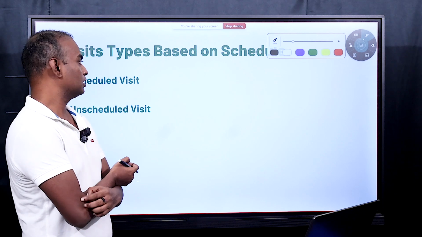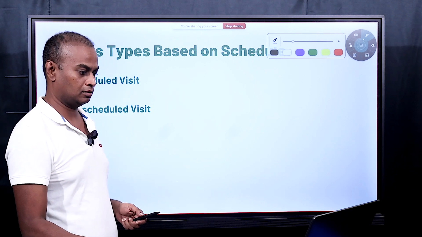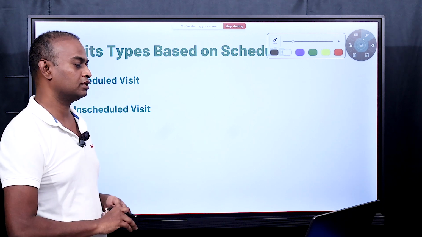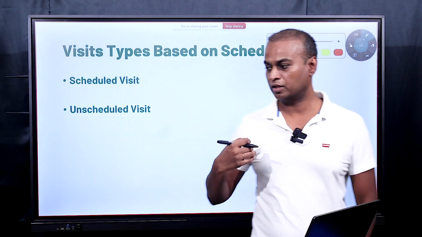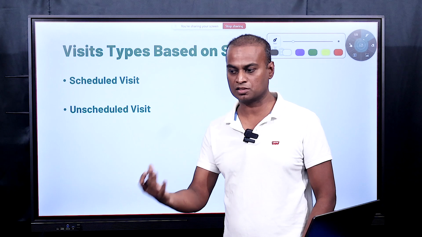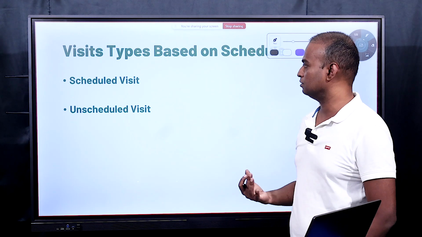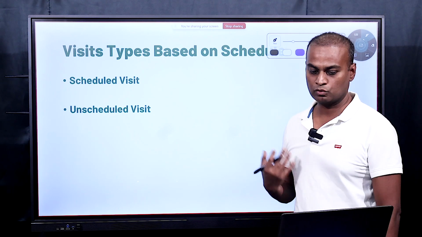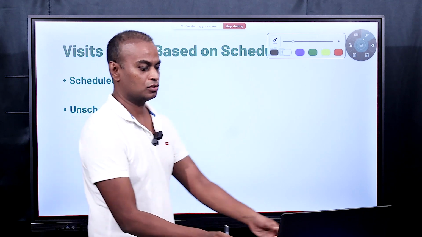Okay, next one is unscheduled visit. Unscheduled visit is a long list. We will go one by one. An unscheduled visit is an unplanned visit. When a subject comes to the site, or when the clinical team contacts the subject, or the subject contacts the site without any intimation or without any schedule, these are known as unplanned visits.